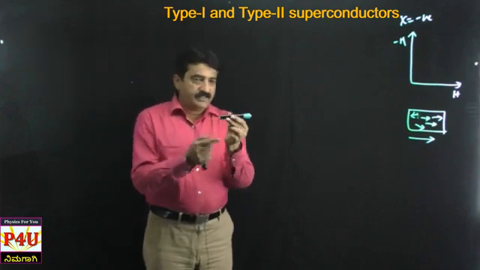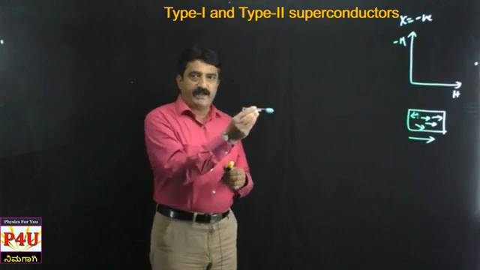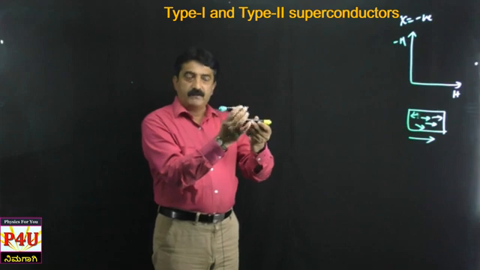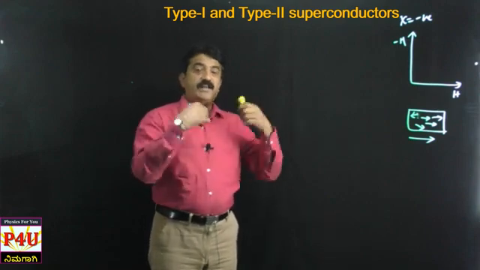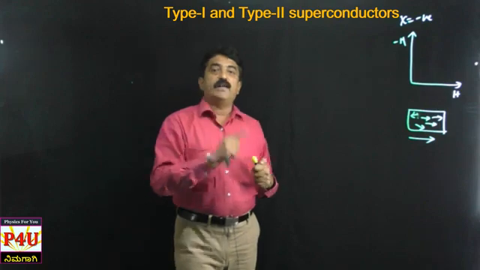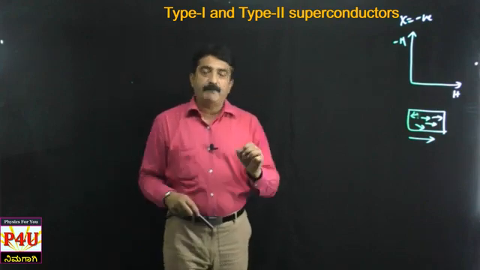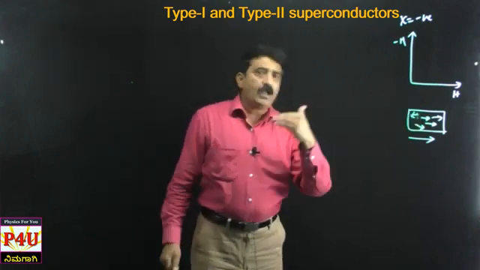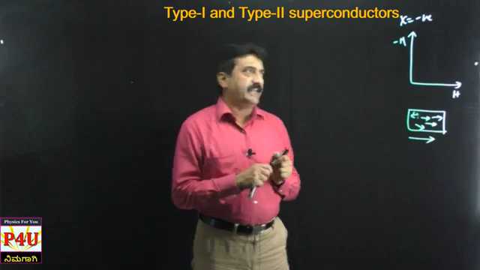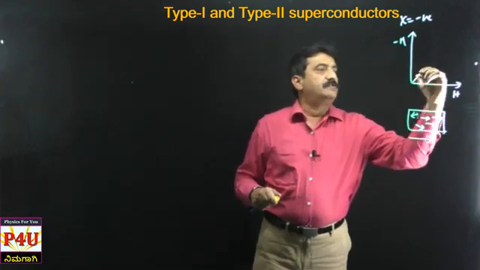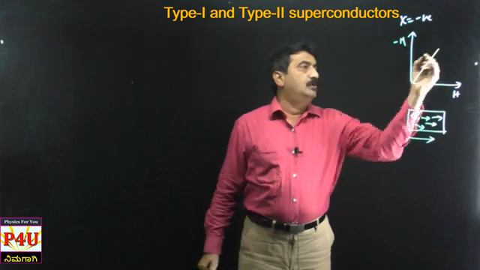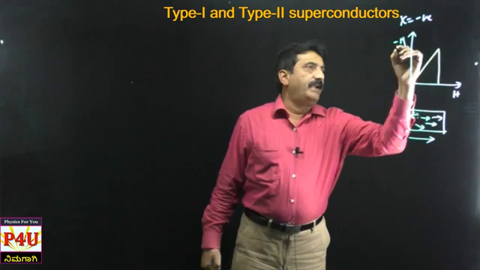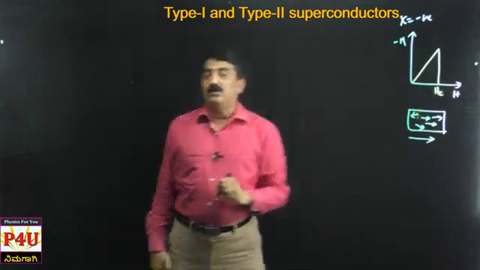If this is the magnetic dipole orientation, and I apply the magnetic field, immediately it will reverse. So dipoles are always orienting in the opposite direction. That is known as negative magnetization, and this happens in case of diamagnets. If you increase the external magnetic field, the opposite orientation keeps on increasing. So negative magnetization keeps on increasing up to a certain value. Afterwards it decreases and becomes zero. The point where negative magnetization vanishes is called critical field.